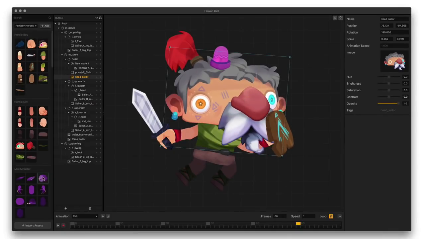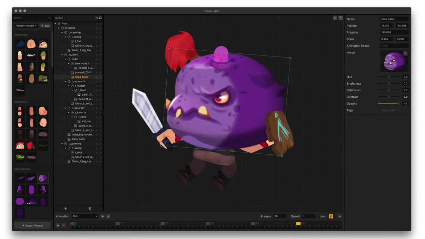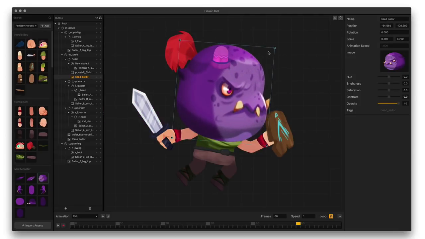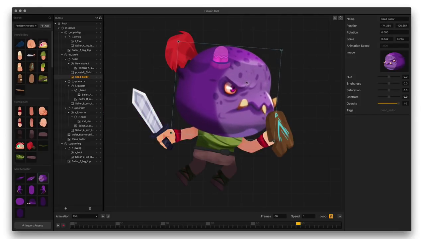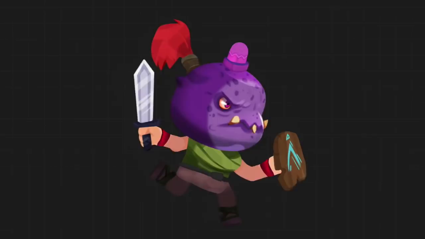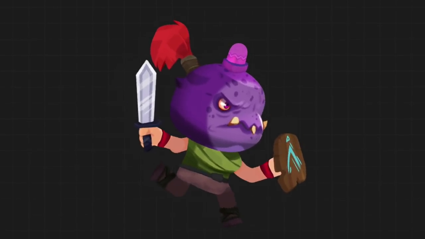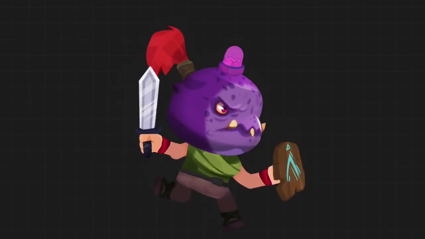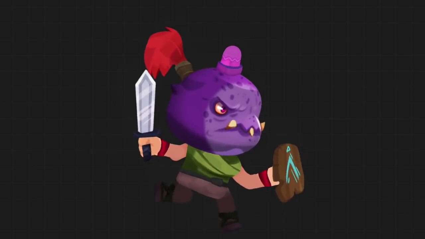So this is pretty cool. I think this is working out well, but I really want to see what a monster head would look like instead. So I'm going to take this monster head that Danny did, flip it around. Let's see if we can even keep the hat on there by moving it up a little bit on the top and see how this works out. All right, pretty cool. It actually works perfectly, and it's because we're using bone structure for this. So you can put as many images as you want on this, and all the animations would still work seamlessly.